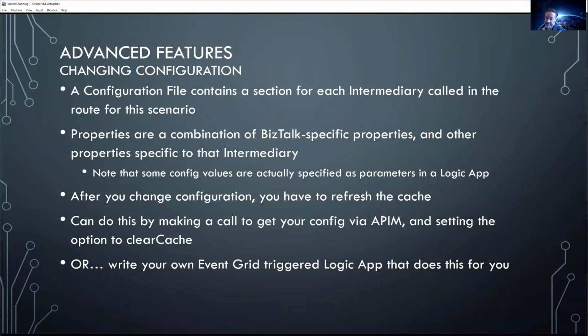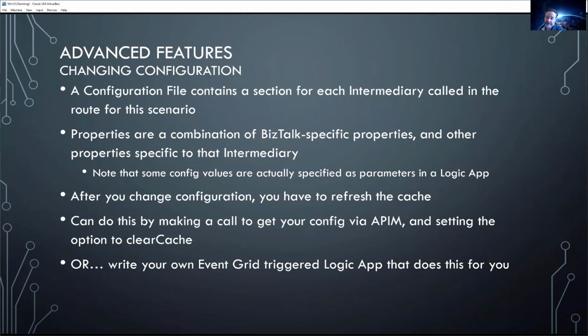So I showed you that the file mask, for example, the FTP file receive mask and send mask, they're in the logic app as properties in the logic app. And the reason they're properties is that you can edit them in the logic app designer by clicking on the properties button and then modify them. You don't have to find them all the way down in an action. So it's relatively simple to change them.